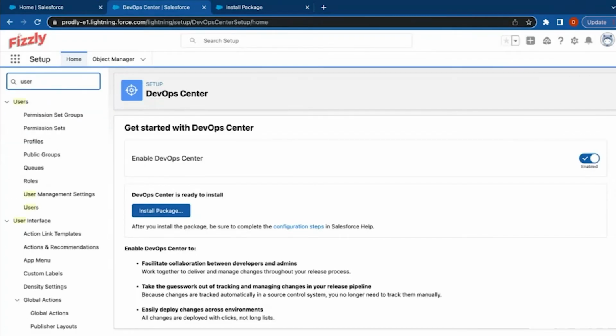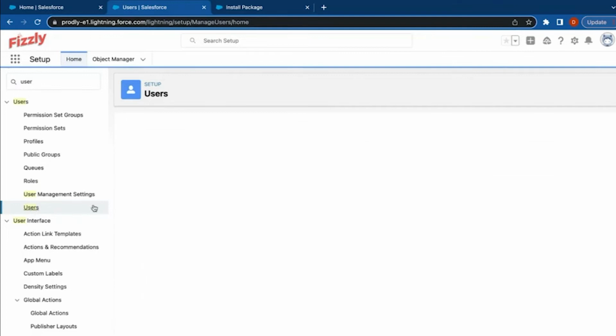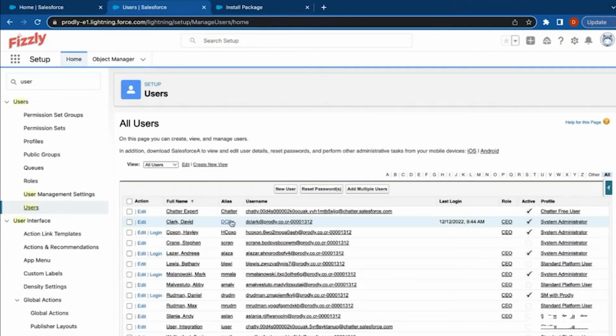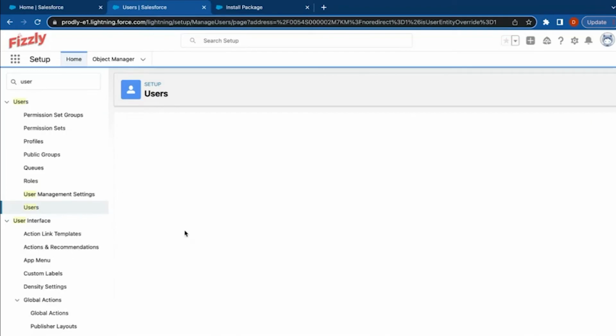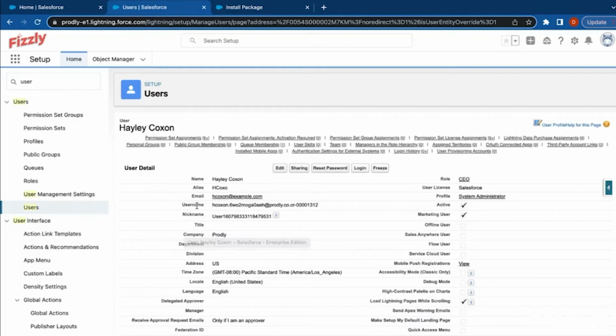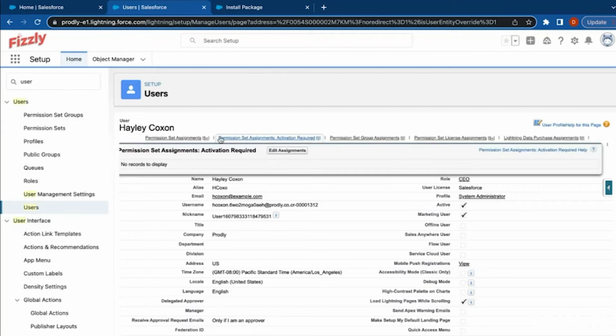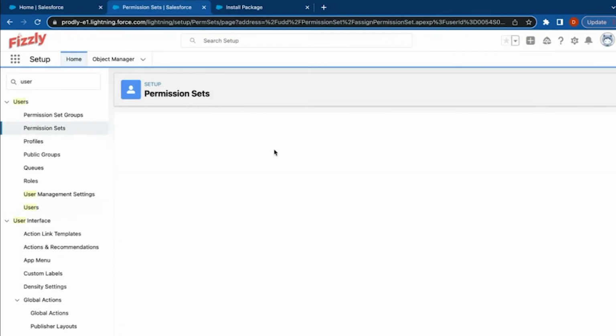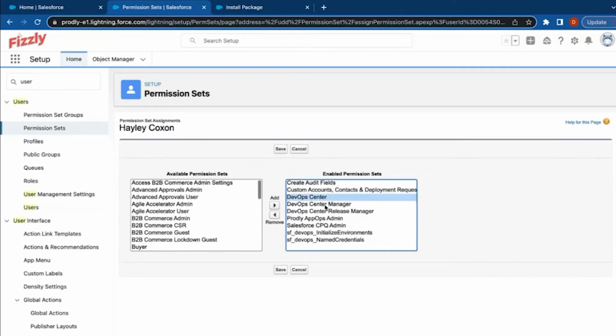The next step, you're going to go to your users, and you're going to want to enable some different permission sets and make sure they have the right level of license. Anybody who's a product manager, release manager, or project manager is going to want to have a standard Salesforce user profile. Next, you're going to go to permission sets and make sure that all users have the appropriate permission sets. Release managers and managers will get access to the different projects. And for those who are going to be logging in and accessing version control, we also have the Initialize Environment and Named Credentials permission sets.